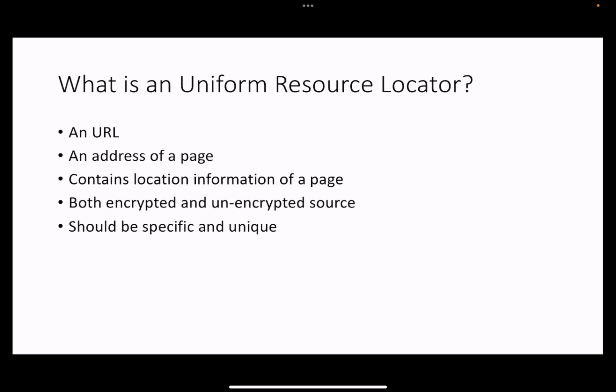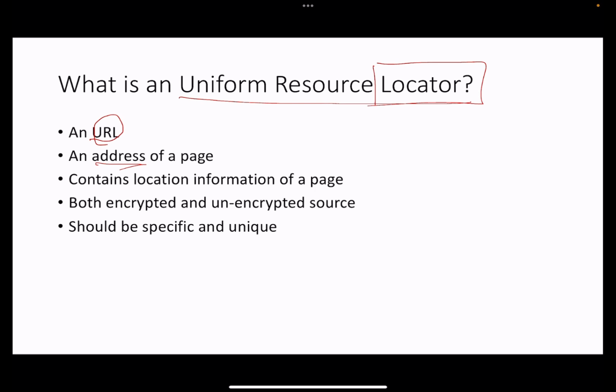So what is a URL? That's why I mentioned uniform resource locator. Like I already said, it should be an address of a page. Locator, right? Some coordinates or that kind of thing, but here it's an address. So we can go through what we want from a website, like a book.